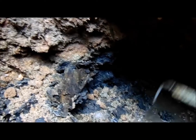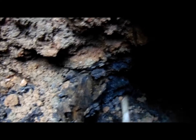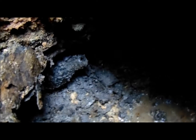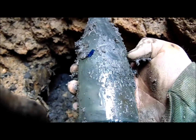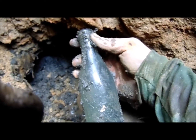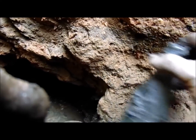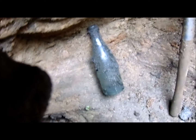Okay, I see a crown top sticking out. Hopefully it's a clear Coca-Cola from Raleigh. Okay, I think I've got it loosened up enough to get it. Okay, it is a soda. It's just one of those Silico ones. But it looks like a clean example with no damage, so we have now gone over the $100 mark. With that Pepsi being worth about 70 and this one being worth 30 plus all the other bottles.